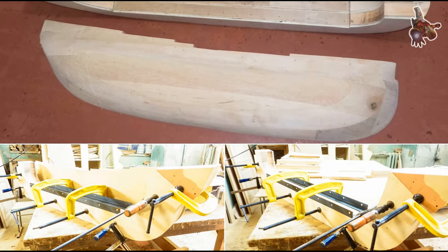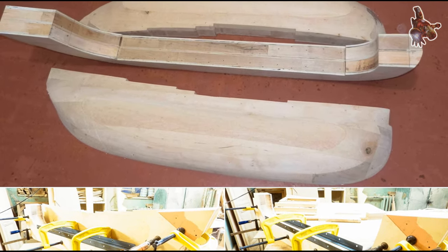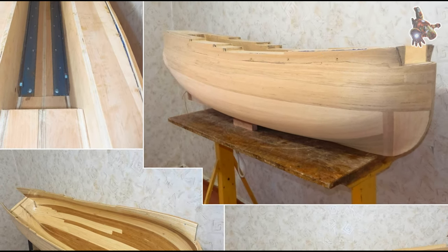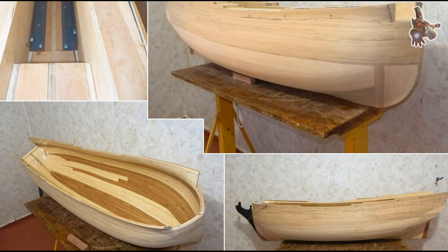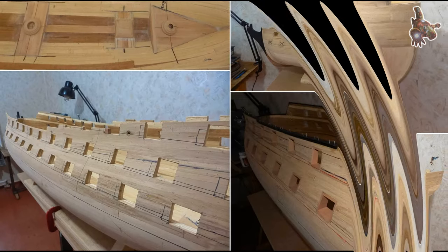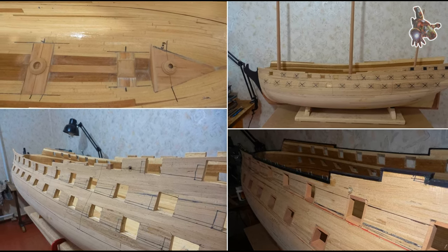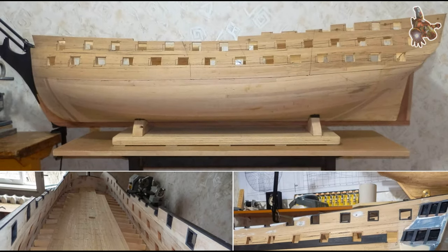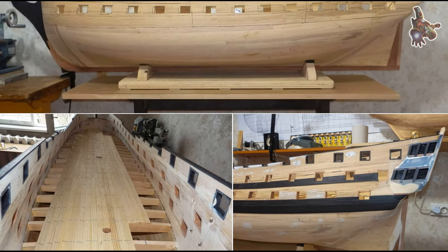In 1797, HMS Cumberland was sent to the North Sea to participate in the war with France. The ship was under the command of Captain Samuel Hughes. On October 11, 1797, Cumberland participated in the Battle of Camperdown. The battle took place off the coast of Holland and was the largest naval battle of the French Revolutionary Wars. About 100 ships from both sides participated in the battle.